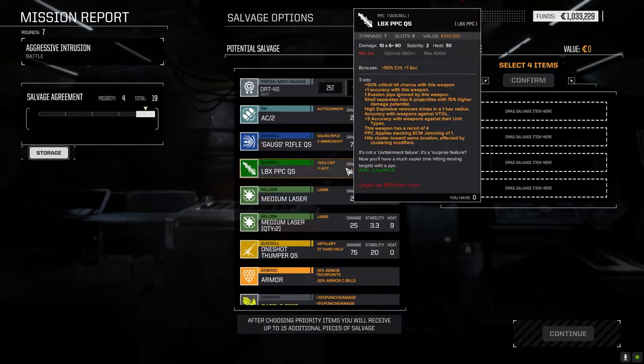So, LBX PPC, 50% crit hit chance, 50 heat though. It just splits it up into different pieces. Evasion ignored. 6 projectiles with 15% higher damage potential. Which doesn't make sense because a PPC does 50 damage. So 15% higher damage potential would be 6 shots at 13 damage each, wouldn't it? Or sorry, at 11.5 damage each. Or am I missing something?